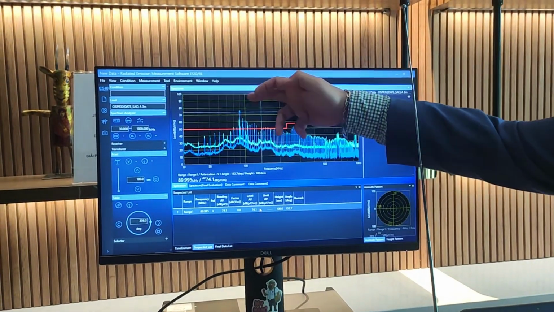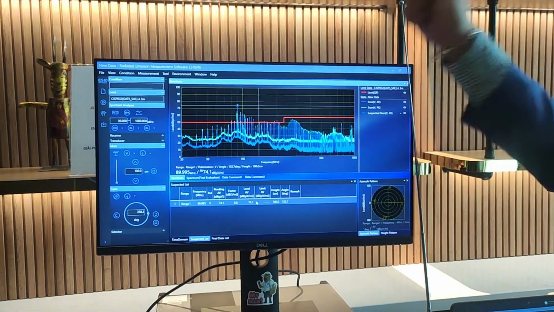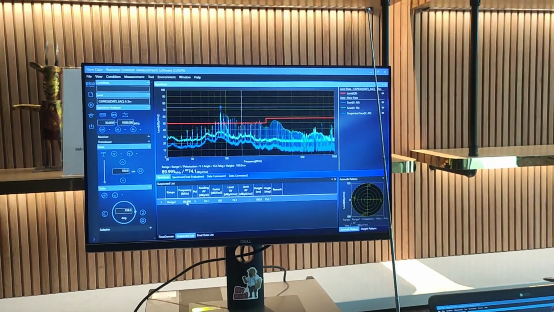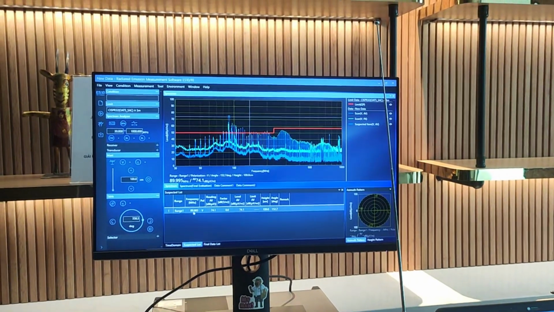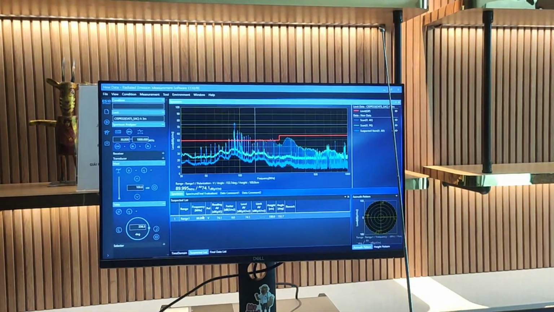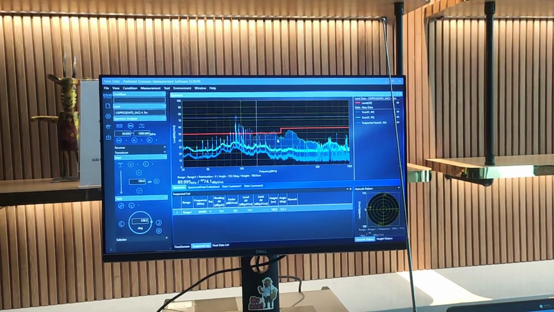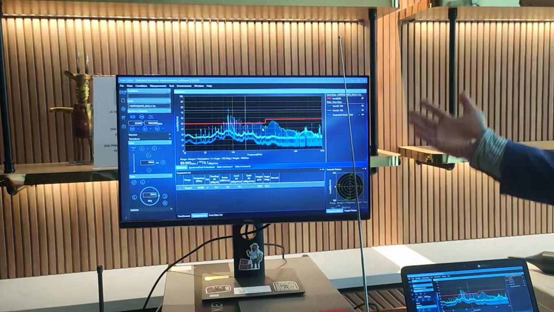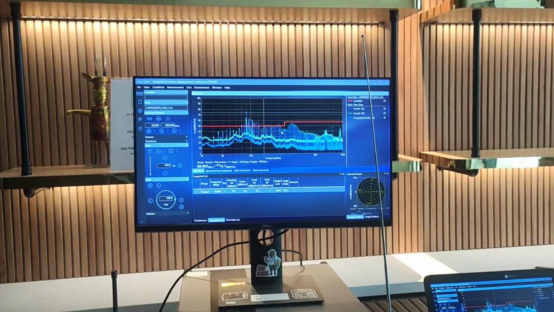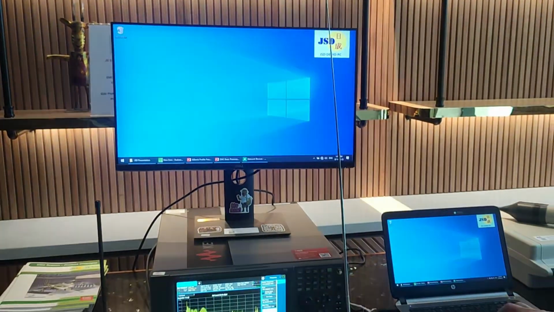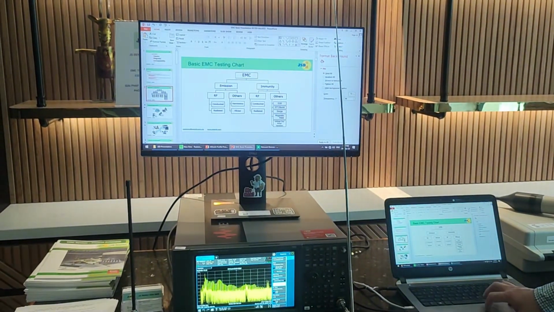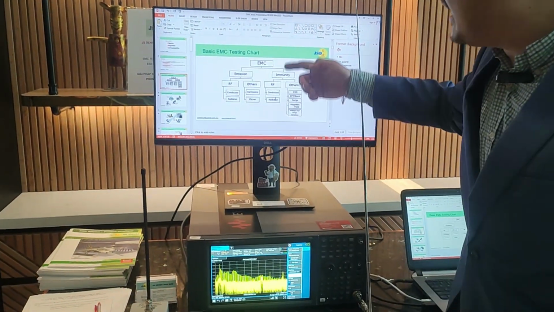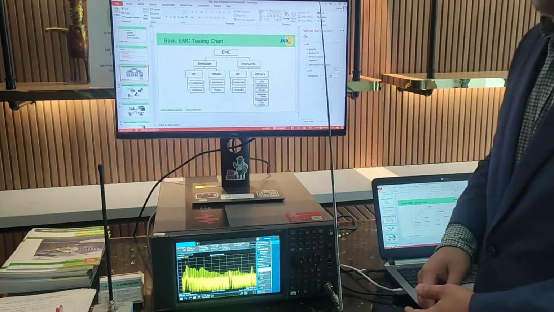In the CISPR standard, this is a peak level. We want to know the quasi-peak and average, so we will go further for a quasi-peak measurement to determine the level of the QP and AV of this measurement. Then you can categorize your product as pass or fail after the EMC measurement. This is only one part of emission testing. For example, in RF we only do radiated emission, but we still have conducted emission, and we still have non-RF, like harmonics and flicker.